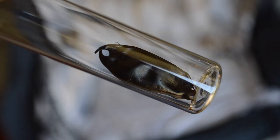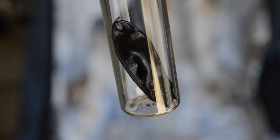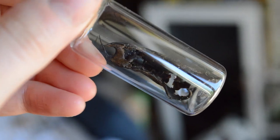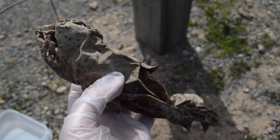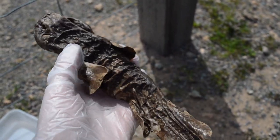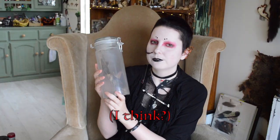It's raining by the way, so hopefully you like the sound of rain. I also found this on the beach — I think this is called a devil's purse, which is like an egg sack for stingrays. I already have one of these but the other one is really mangled so it's cool to have one that's in much better shape. I have this mummified shark that I found — actually not on the beach but near the beach next to a footpath. I found it when I was doing my oddities scavenging video in 2019. It's a tasselled wobbegong shark. I know you can't see him very well in the jar because I need to clean it and fix up the mummification.